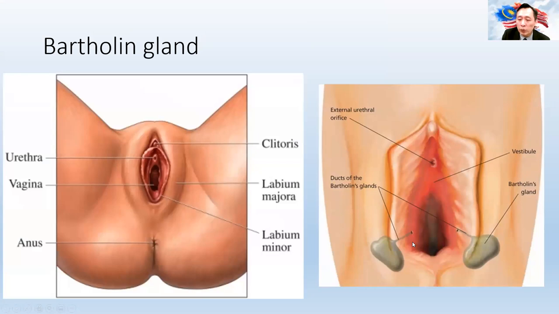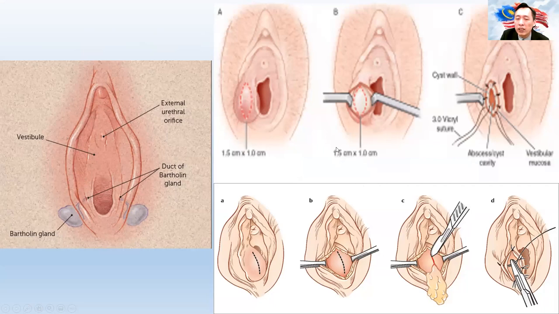So this is where the Bartholin is located. If at 5 o'clock or 7 o'clock you have this swelling, be highly suspicious of a Bartholin gland. So this is how the marsupialization is done. However, I don't encourage you to do it for a Bartholin cyst or Bartholin abscess, because there's a higher risk of recurrence if the surgery is done in a GP setting. You just open up the Bartholin and do a marsupialization, creating a pocket at the gland, so the drainage can come out directly from the Bartholin.